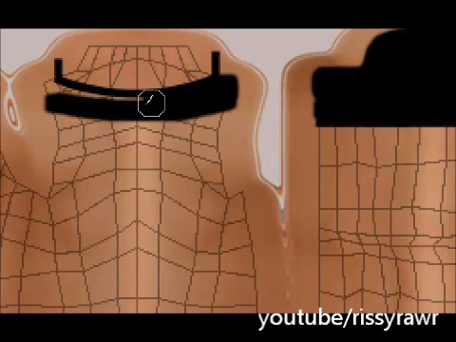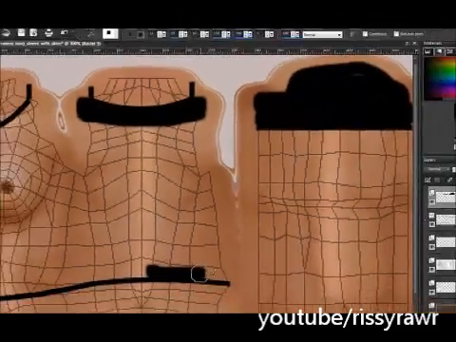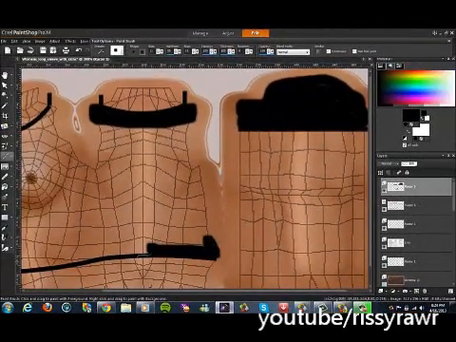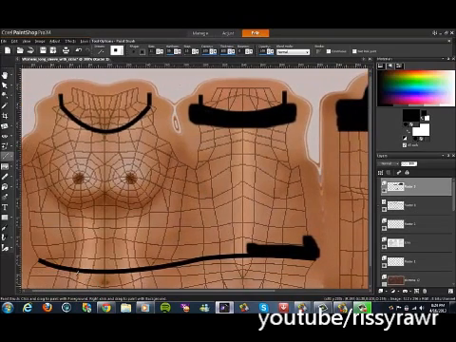I didn't really want to go too detailed on it. It's just going to be pretty basic. Just how to do the necklines and then color it in, and then I'm also going to show you how to do some simple highlighting and shading and some wrinkles to give the shirt a little bit of texture.